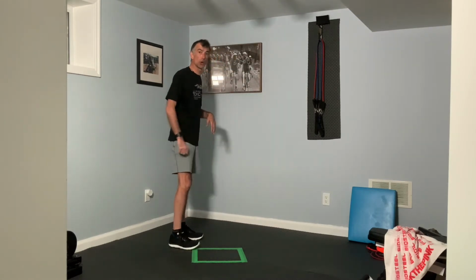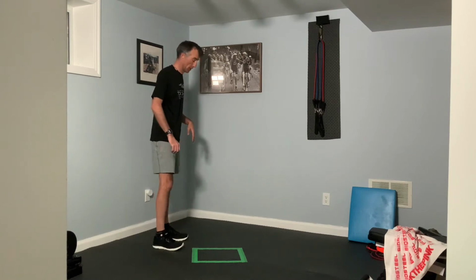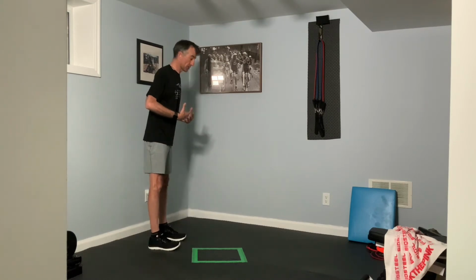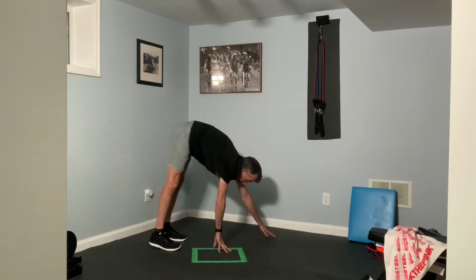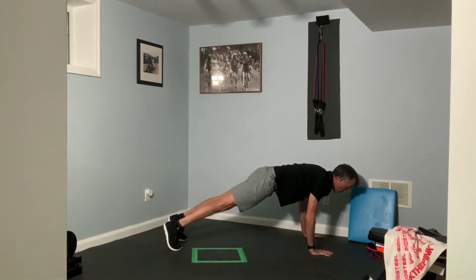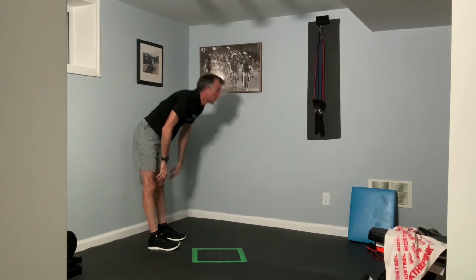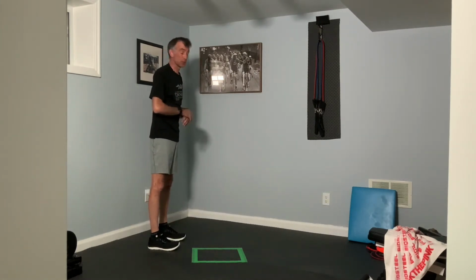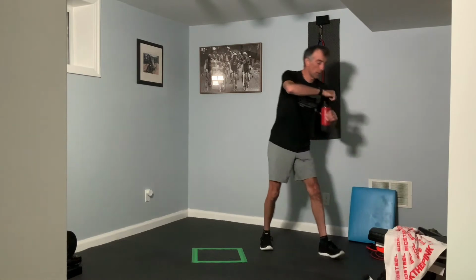And then we are going to go with a walkout. The way that that works is we're going to walk out to a push-up. So I'm going to have straight legs, straight as I can anyway, if I have to bend them to get down. And we're going to walk out to a push-up position, hold for a second, and walk back in. And we're going to do that 10 times. All right, so shaking it out. One quick more water break here.